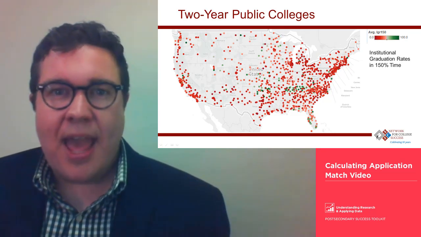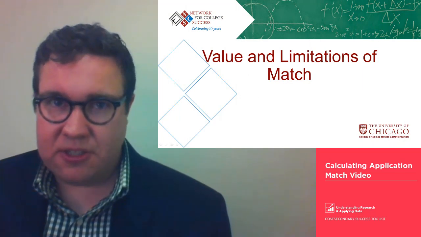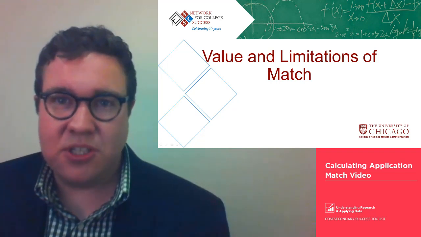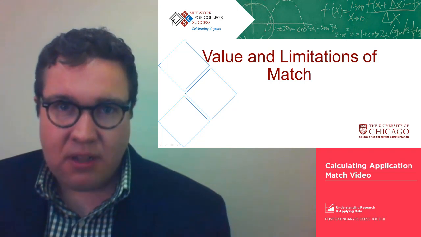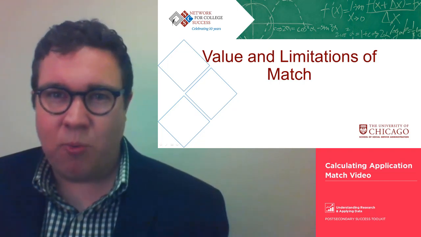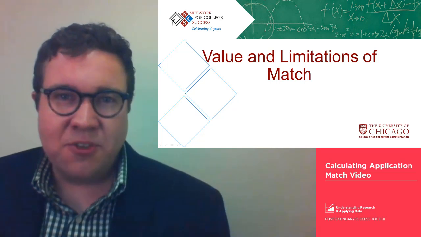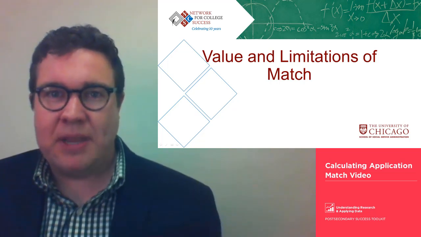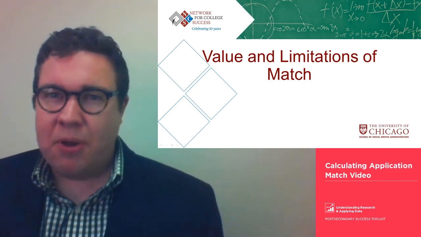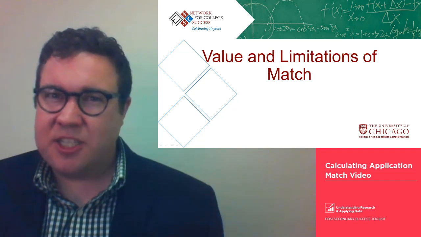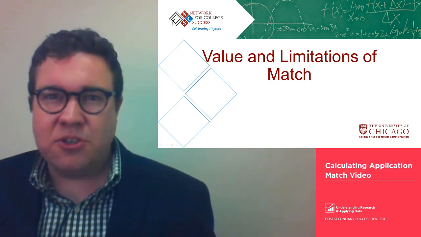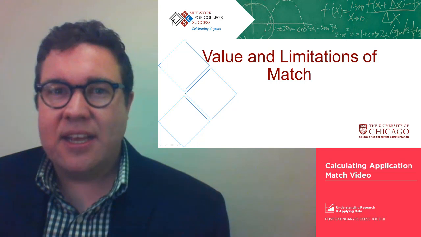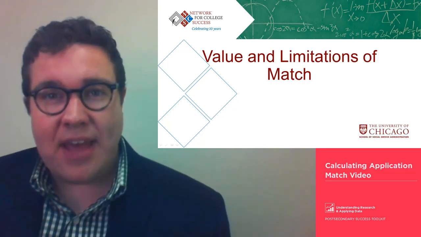Now, with all this said, academic match is just one thing to look at in a college search. Financial aid, majors and programs offered, the character and feel of the institution, all of these factors and many, many more can mean that a specific college is a better or worse fit for a specific student. So when it comes to final decisions, by no means is it always the right thing to do for a student to optimize their choice based on match or on graduation rate. But we think it's important that these be part of the conversation, especially during the application stage, and that counselors use match applications to guide their Tier 2 interventions. So let's get into the technical details of how you categorize applications by level of academic match.